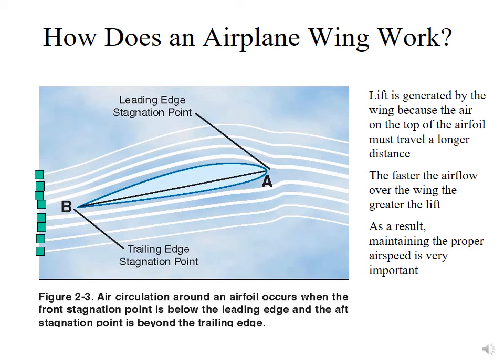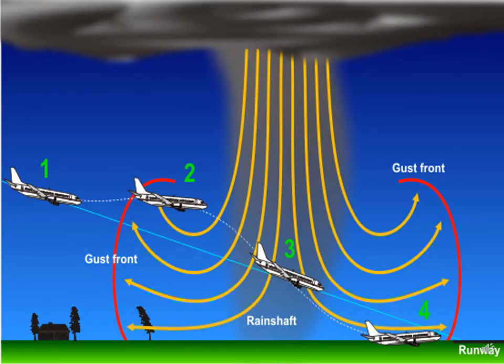There we go. And as long as the air is moving fast enough over the wing, you'll generate lift. So here we have the scenario encountered by Delta Airlines Flight 191. It's coming in for an approach to the runway, which is off on the right. We have the blue line here, which is the intended glide slope, and the airplane is descending, and it happens to hit the leading edge of the gust front.